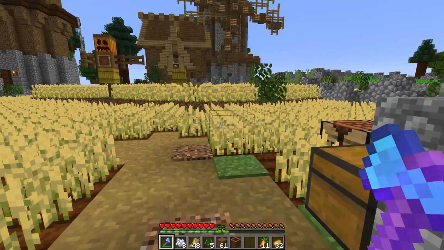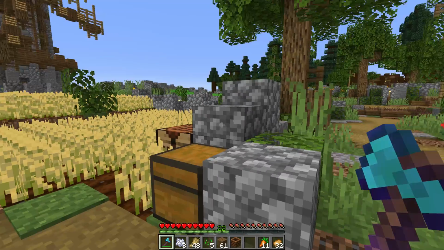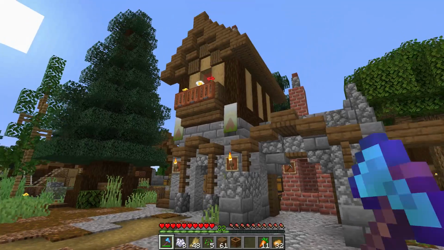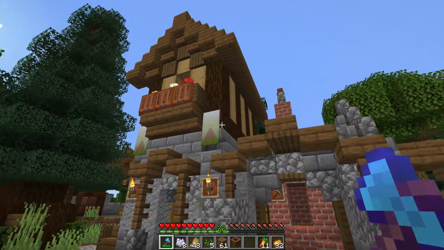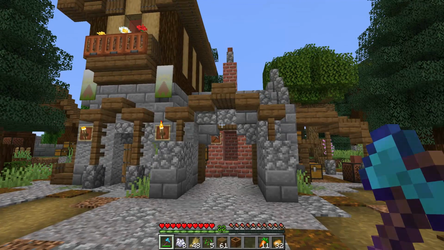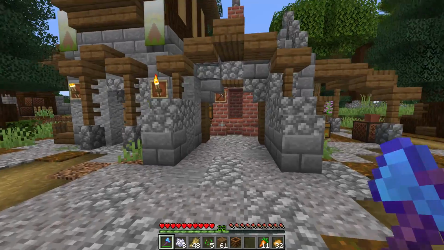Now, another cool thing that was added. Let me take you over to our blacksmith, and let's take a look at that. All right, we're here at our blacksmith. Look, it's so cool. I love this blacksmith so much. For this blacksmith, there's something that's needed. This is a 1.13 world. So what's needed in a 1.14 transfer is a grindstone. So let's go check out the grindstone.